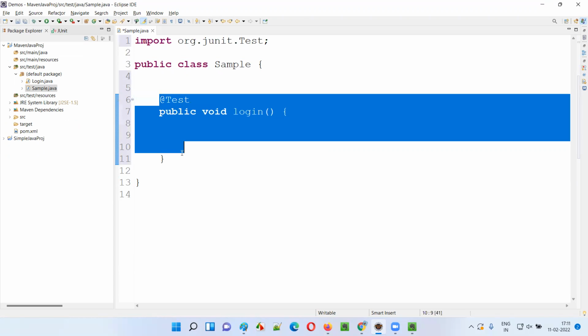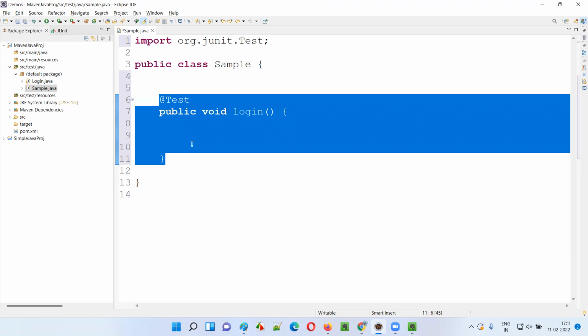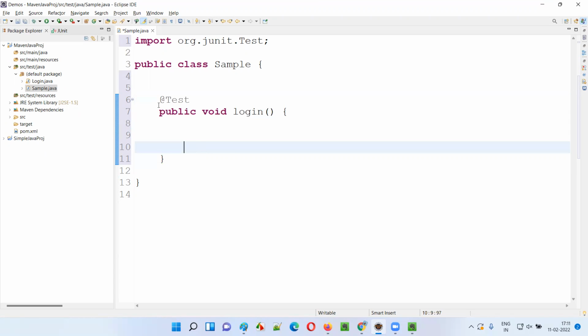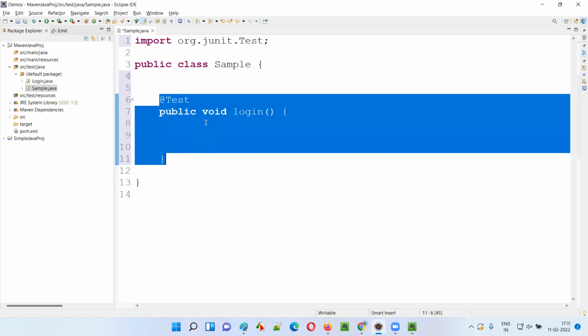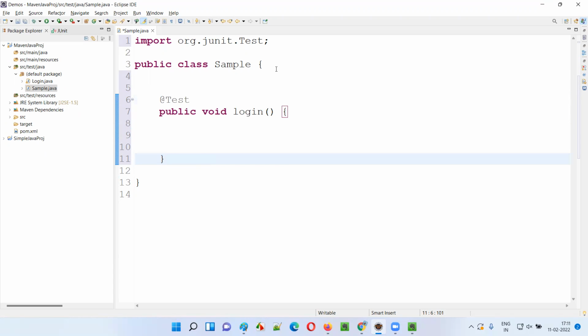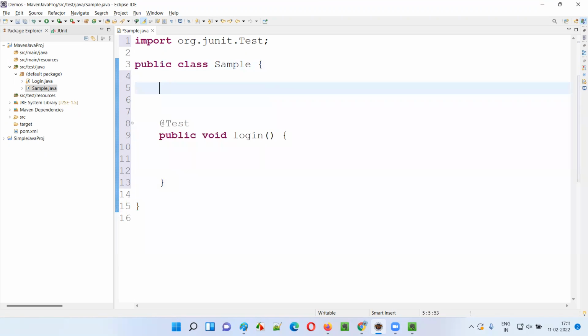Here only one unit test is there. I'm not going to write 5 unit tests. If I have 5 sets of data, I'm not going to repeat this particular unit test 5 times. Only one time it will be there. But coming to the data, guys, let me prepare the data. I'll first create the data.